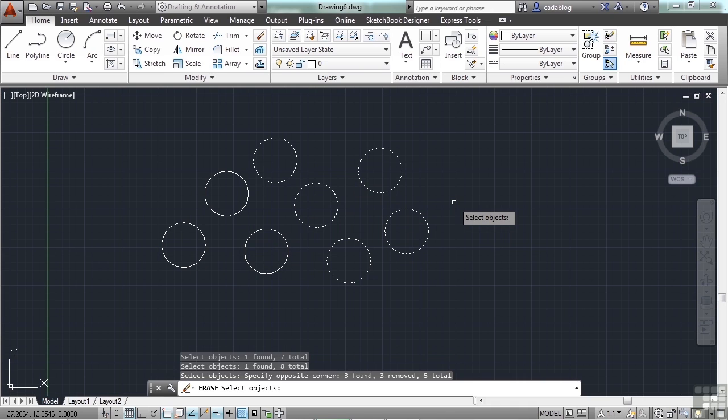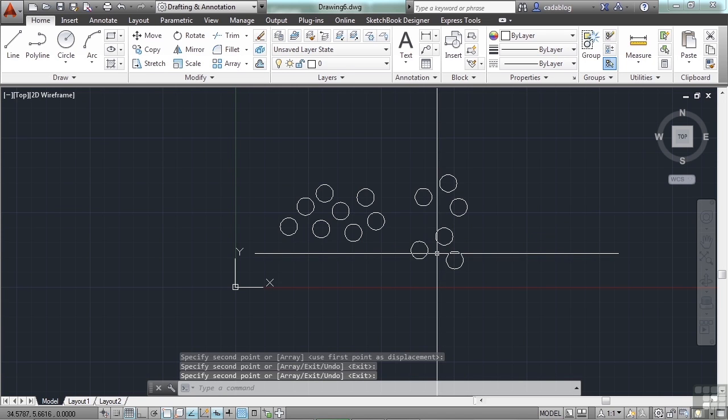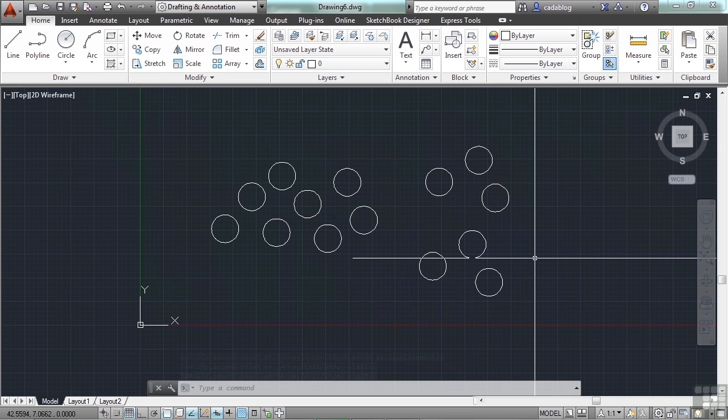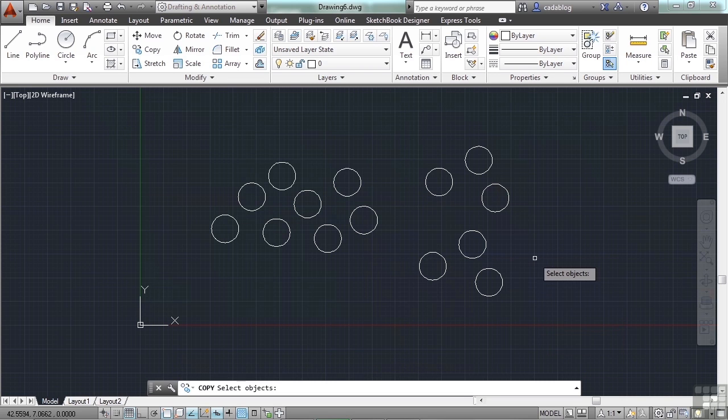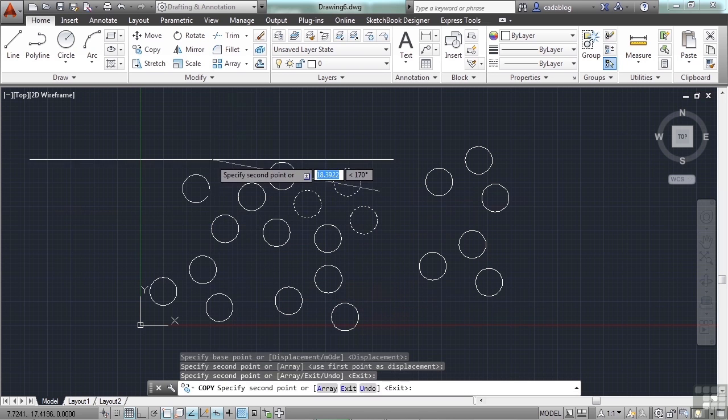There are many times when you make a selection and finish a command, and now you need to use that same selection set for whatever reason. So let's say I'm going to copy these three circles. Press enter, and I've copied them. Now let's say I want to delete those three, or you know what, I need to copy some more of those objects. Start the copy command again, press enter, and then hit P. P will select your previously selected objects. That's very nice. I don't have to figure out exactly which ones I picked before. I can just start back where I was.